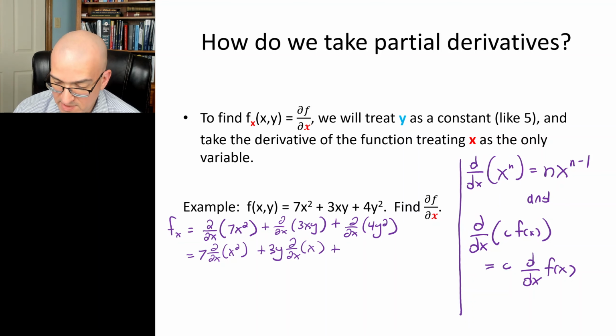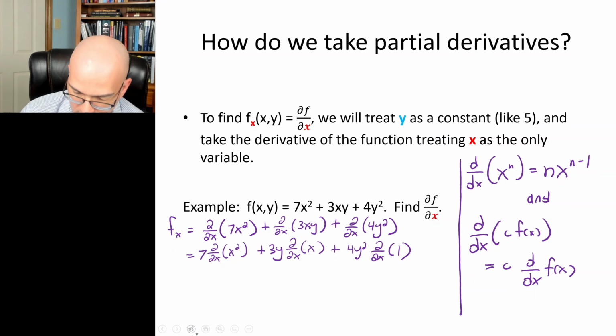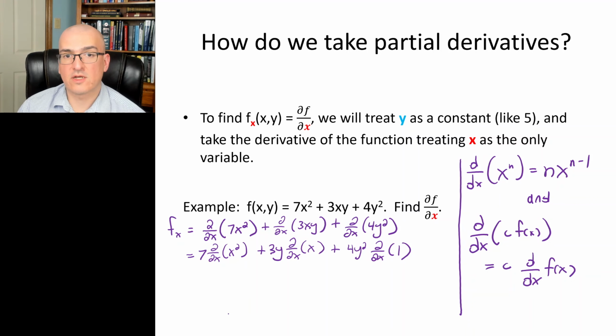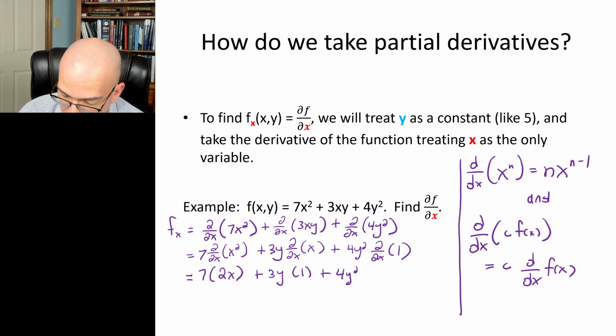and for the next one, there's nothing left. When I take constants out, I'm going to take the 4y squared out. I'll have the x derivative, die by die x, of just 1. So y is a constant when we're taking the x derivative. Now we'll take the derivative of each of those pieces using the power rule. We'll have 7 multiplied by 2x, plus 3y multiplied by 1, plus 4y squared multiplied by 0. And then simplify: 14x plus 3y.